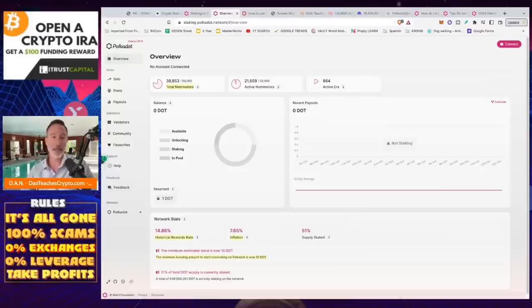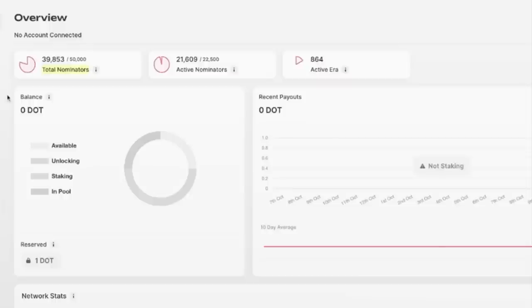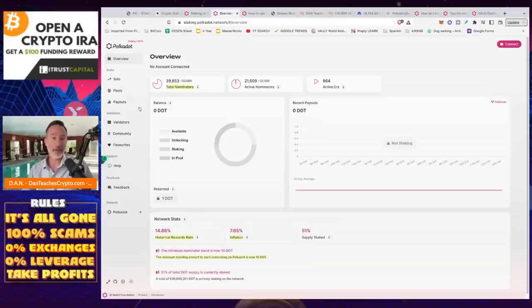I want to make mention of something quite important. Now right here, it says nominators. And of course, there's another one called validators. What are those? Well, validators in the Cardano ecosystem, those are stake pool operators. Validators are just the stake pool, the people that do all the work and they secure the network and where you're going to put your Polkadot in. Not that you're going to physically take it and lose your private keys, but that's who you're going to pretty much pledge to it. That is the validators.